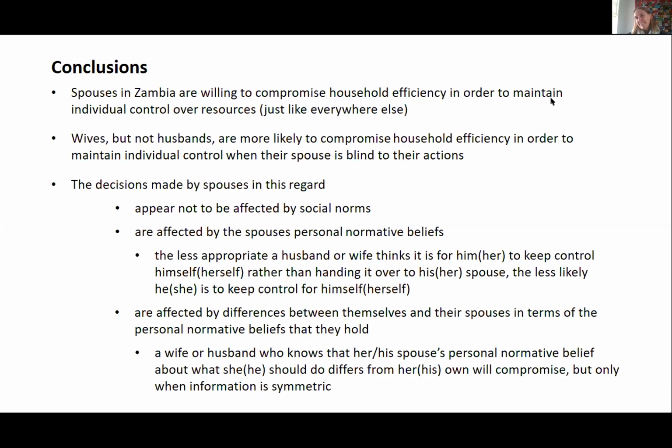But yeah, just building on Marcela's point, I was wondering if, for example, the norm is you should split everything 50-50 and that's not an option in the game, then people might have a hard time figuring out what to do, because the choice that would be normative is not in the choice set. But I think you've already responded to the larger point here, so feel free to move forward if there are other points that people want to add.